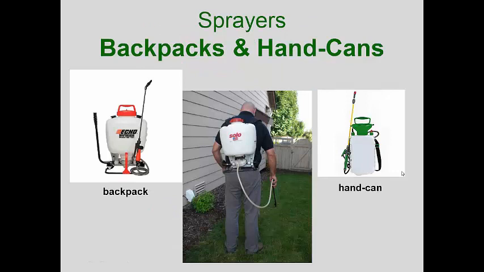The smallest equipment used to apply sprays to turf and ornamental plants are hand cans and backpack sprayers. Both use hand pump systems to create pressure to deliver the sprays. Hand cans are usually 1 to 2 gallons in size and are normally used to spot spray weeds in turf or spray single ornamental plants. These are ideal for targeted IPM treatments. Backpack sprayers usually contain 3 to 5 gallons of spray. Thus, these can spray larger areas.